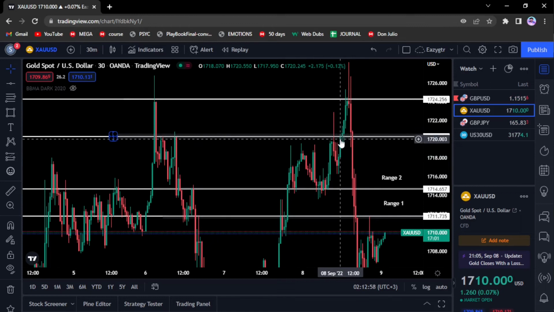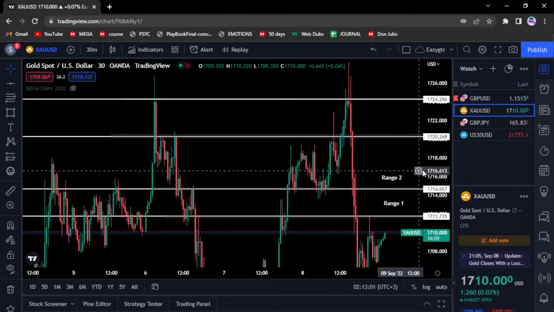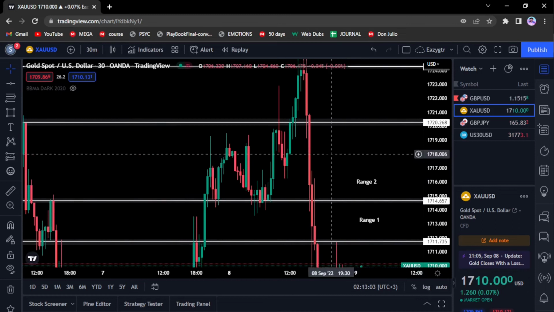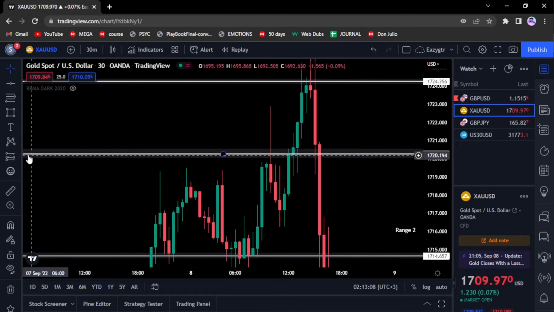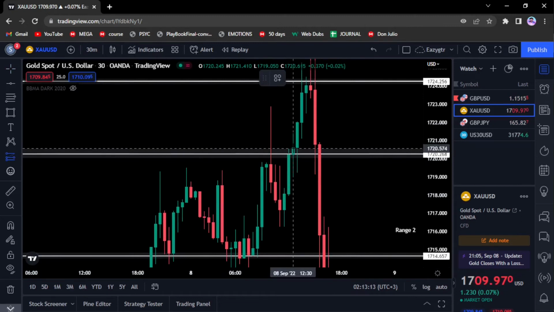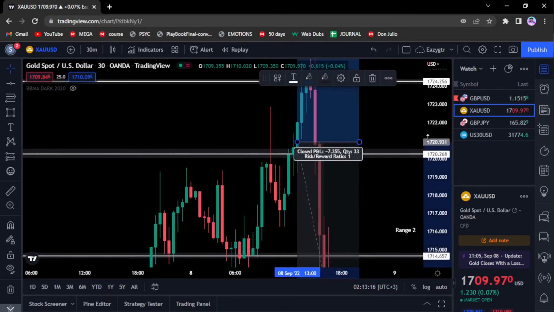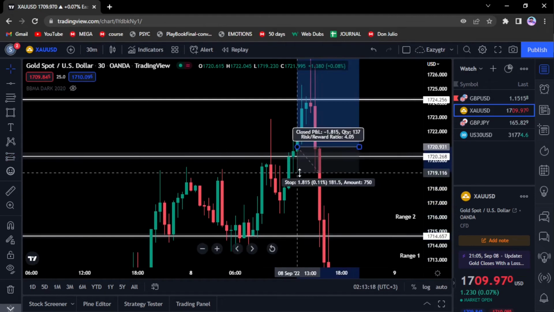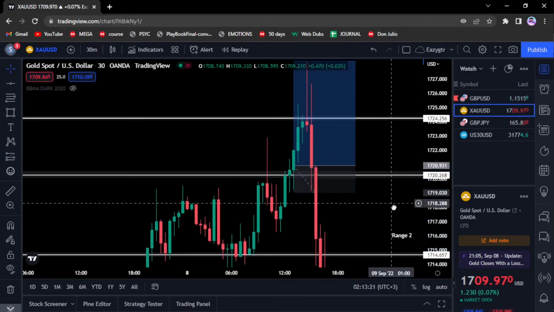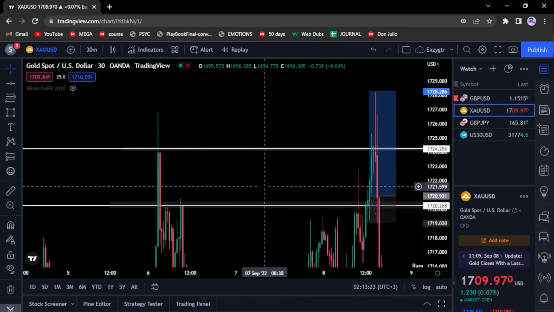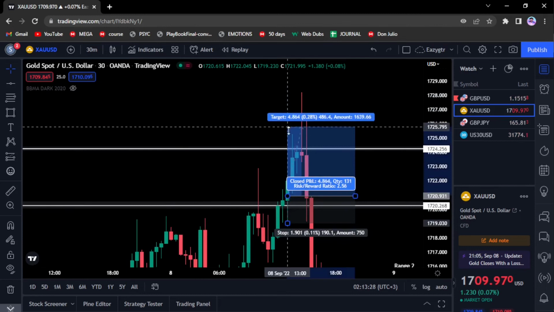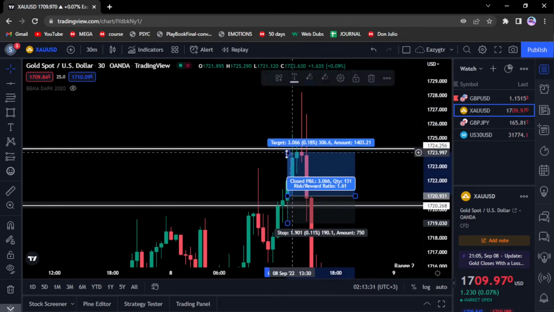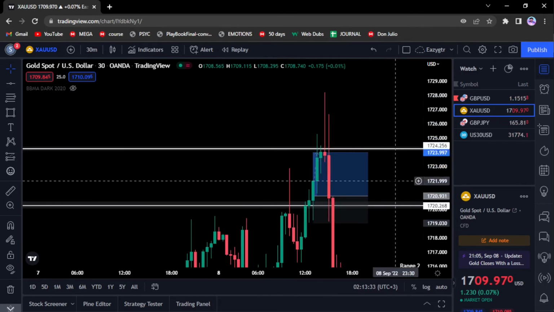Price broke above during almost New York open, pre-London, pre-New York, and as it closed above, we called out long positions at around here. Our stops were at 18 pips, and our take profit was, we expected price to come along and fill this range to the left, so we had our take profits at around 30 pips. So it's as simple as that.